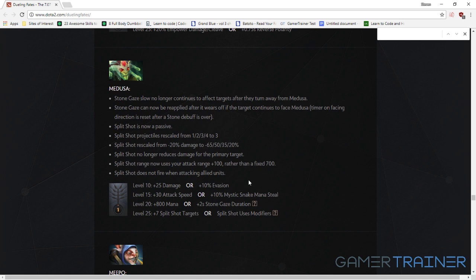And then the talent, straightforward. They buffed this. This isn't the stun duration. Okay, so they made it so that it lasts longer or you take 800 mana. This is a no-brainer. I think you always take 800 mana.